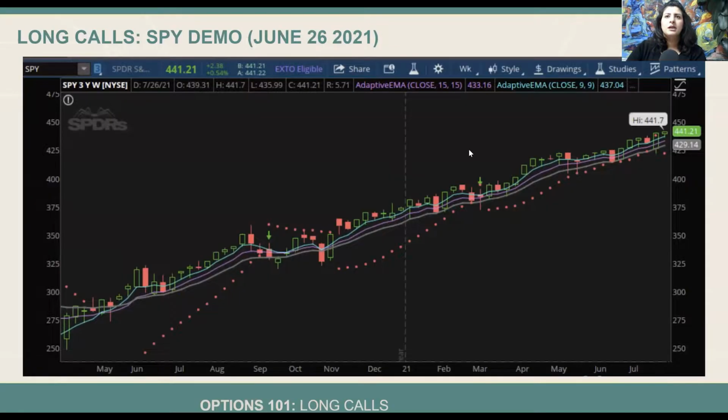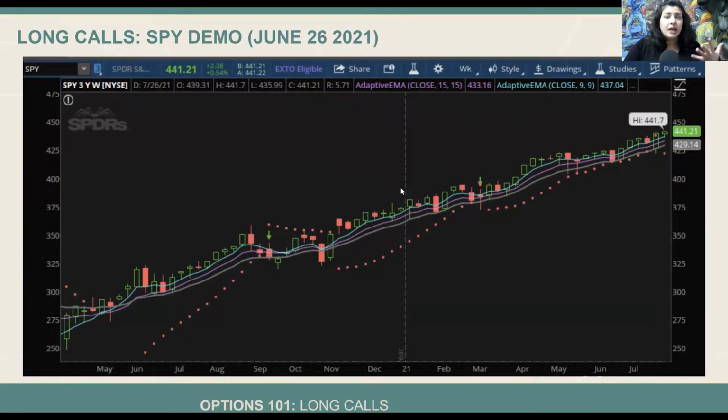So we're going to do a demo on demand, but just to give us a feeling, oftentimes a great way to determine what the general trend of the market is, is to look at a 1 or 2 year chart of the SPX, or here I have SPY, and I can see that the trend is moving up. It's quite obvious that back in June when I took this picture, the price is quite consistently moving up.